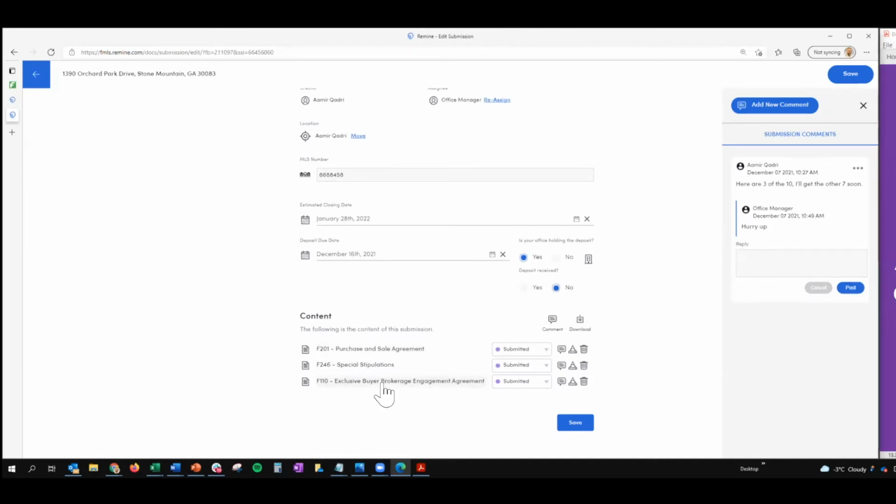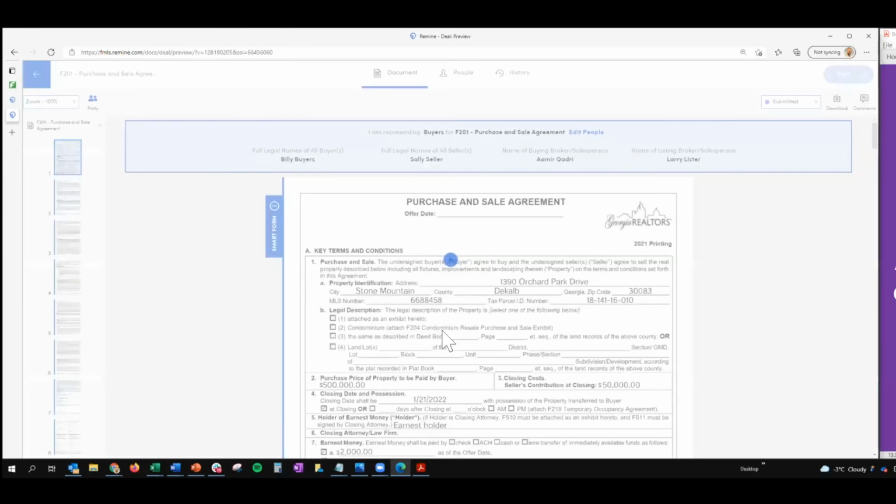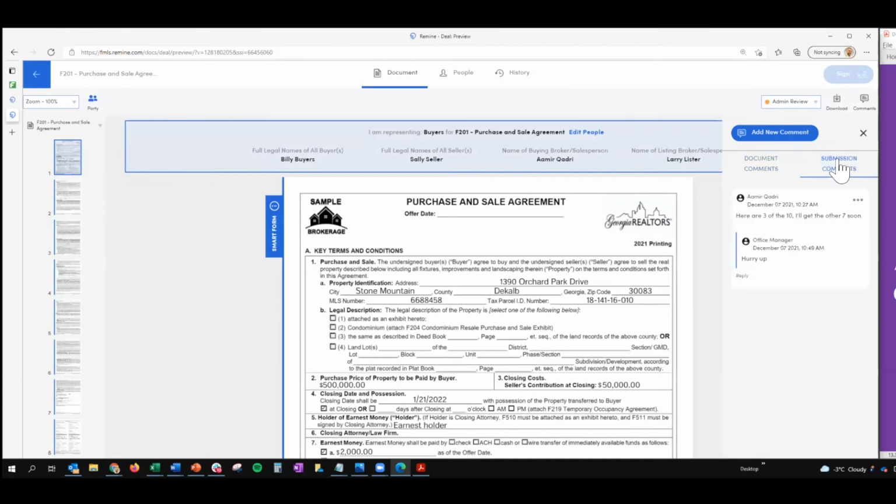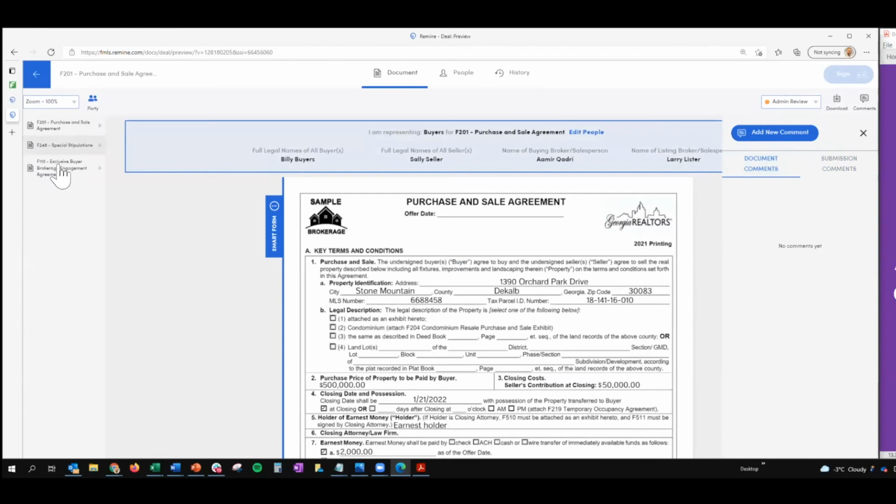I can also look at the forms. When I start looking at the form like this, you'll notice that because I'm in the context of a submission, my view is a bit different. I also have comments up here and I have status up here. So I can put this file in review and I can see if this form has any comments. It doesn't, so that's fine, but it does have submission level comments. Again, that's the higher scale, for the whole folder. Are there any comments that are document specific? In this case, there are not. I can move now to a document that would potentially.